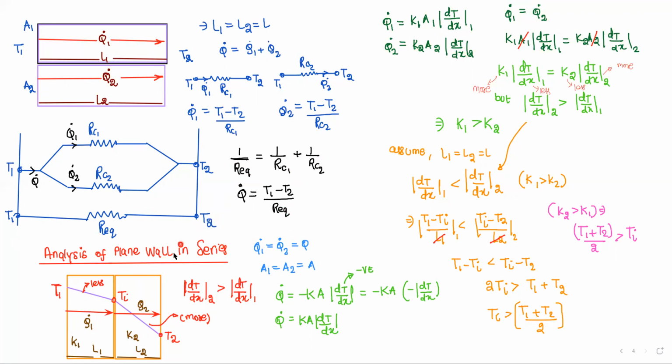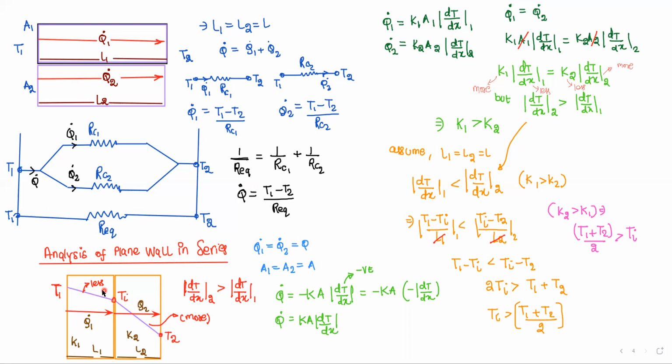Now, we have discussed the plane walls in series. We have seen only the R equivalent. Now if the plane slabs have different thermal conductivity, the slope will be different. We will see how the slope varies according to the K value. So this is slab 1 having thermal conductivity K1 of length L1, through which the heat Q1 is getting transferred. Interface temperature is T1.